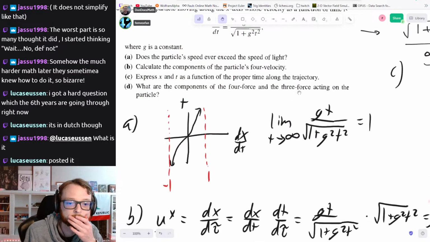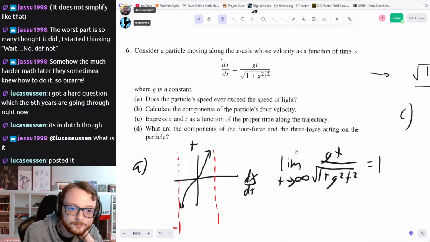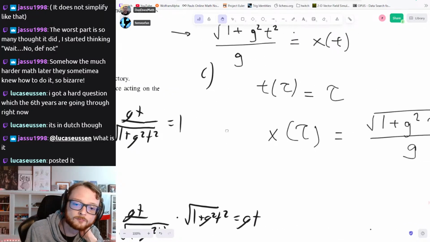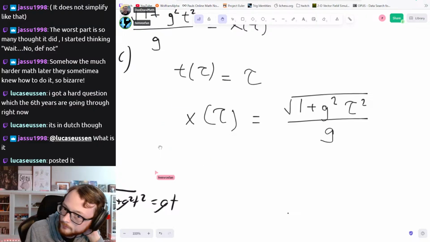Does it make sense? So what was that first graph you drew? That's the velocity, right? So it's negative, and then it becomes 0, and then it becomes positive. So we should have a particle that's moving left, and then it stops, and then it moves right. And that looks like what this x of tau is telling us.